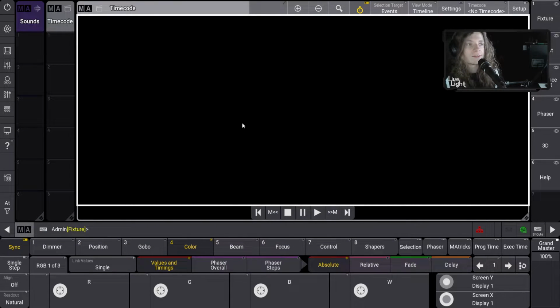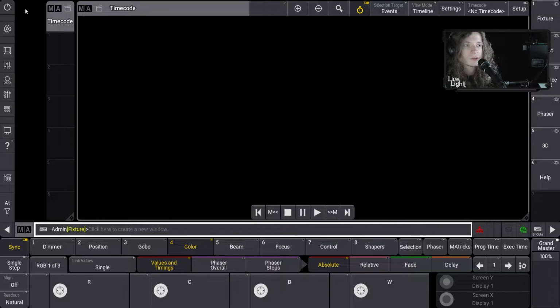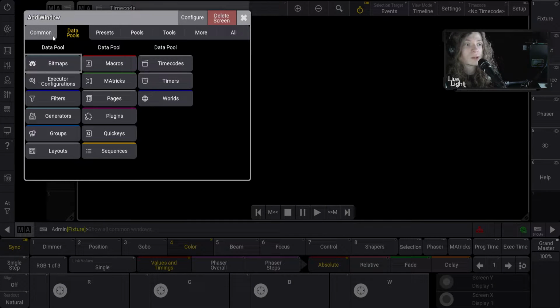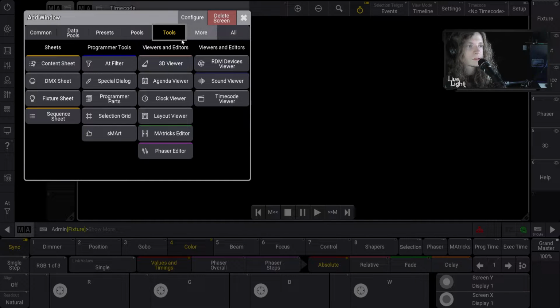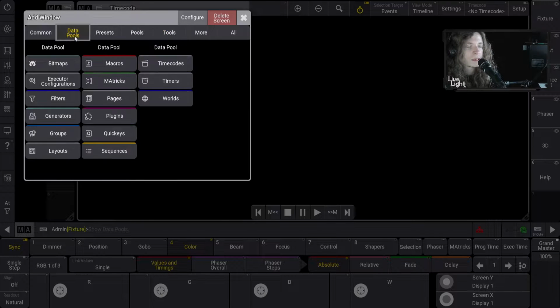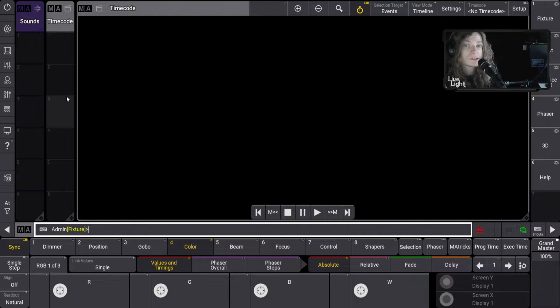So you'll notice here I've got two pools set up as well as one timecode viewer. What I wanted to do was actually just show you something real quick: you'll notice in version 2, a lot of new pools are introduced. So you'll see we've got bitmaps, generators, a whole lot of new stuff that came in this update. And what we're looking at today in particular is going to be under the pools, and sounds. Let's check this out, right?